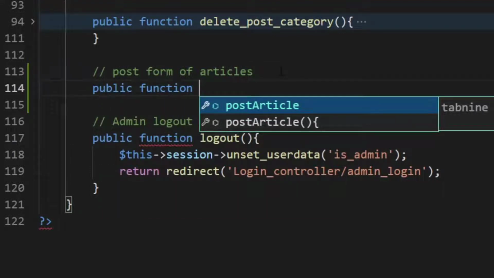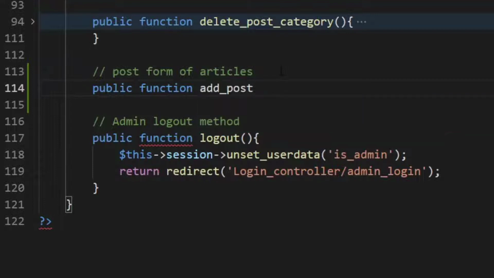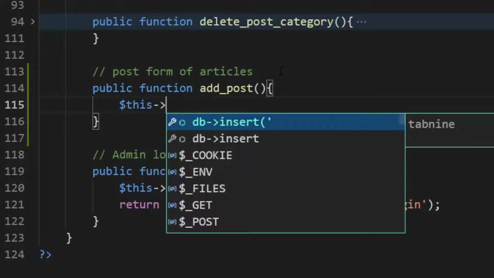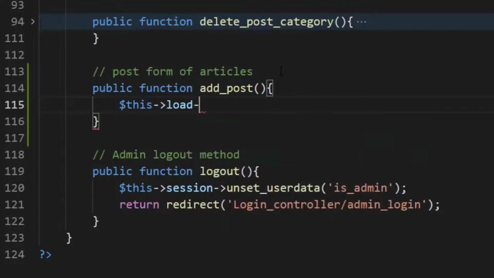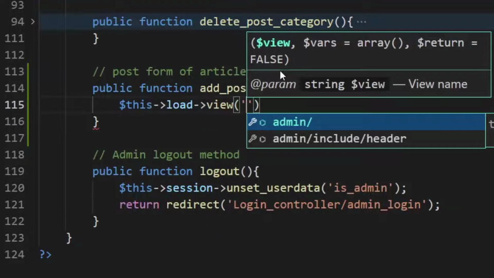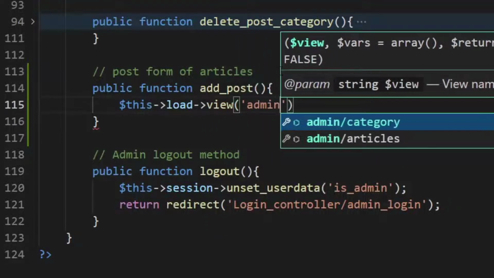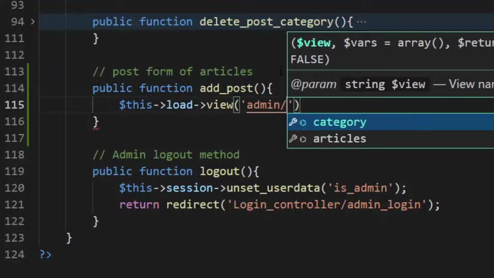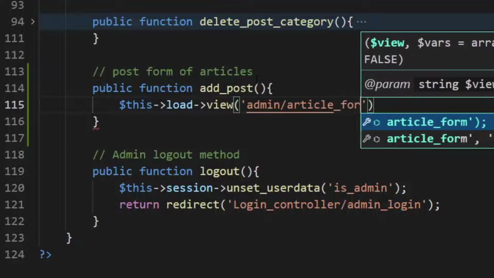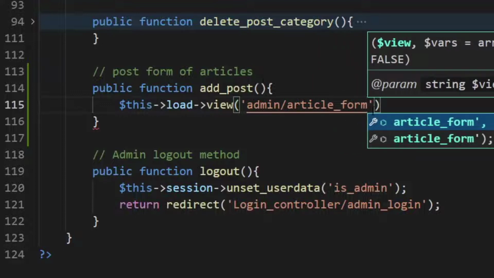I type public function as my post method name, and I load a view: $this->load->view, and it is in the admin folder. So type admin slash, and the file name is article underscore form.